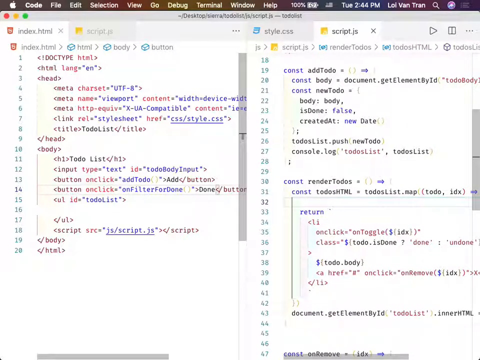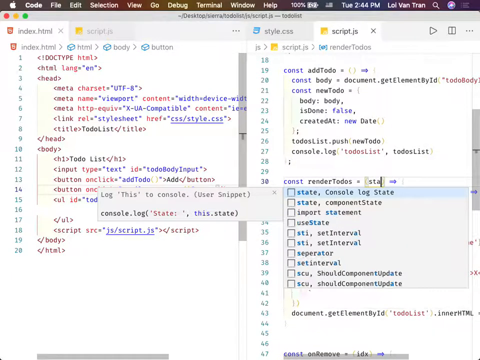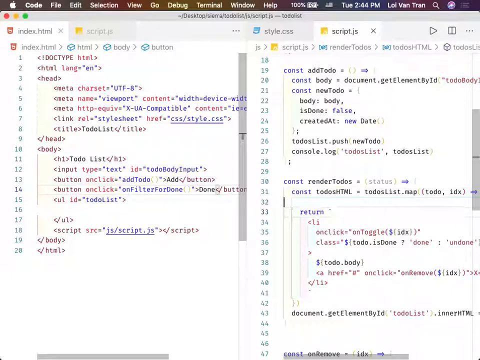We can say status. This is the status right here. We'll call it status that we're taking in, and then we're just going to make this simple.